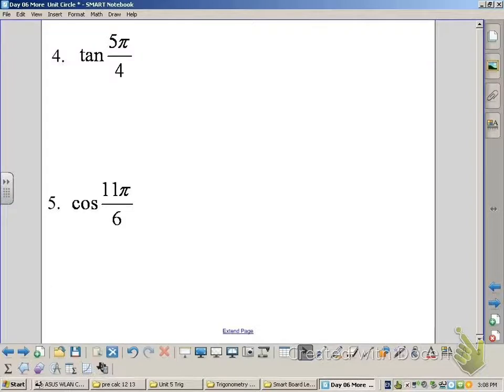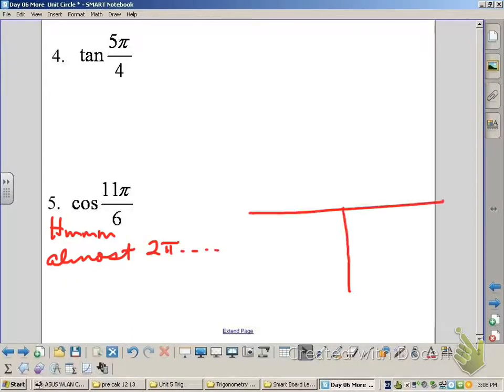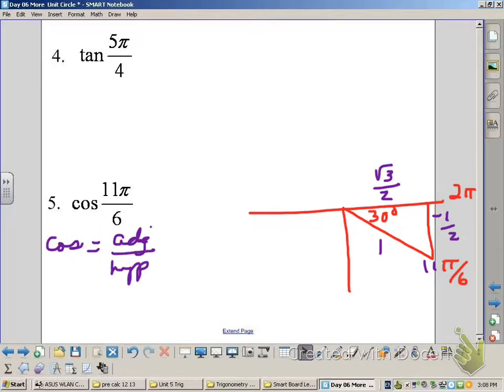Let's take a look at the cosine of 11π over 6. Where is 11π over 6 located? Let's see if we can do it without drawing a circle. It's almost 2π, but not quite. So if we think about it now, it's going to be π over 6 less than 2π, so we've got a 30 degree reference angle. When we take a look at our triangle, cosine is adjacent over hypotenuse, so that's going to be root 3 over 2 over 1, or root 3 over 2. It's positive because our x values are positive.